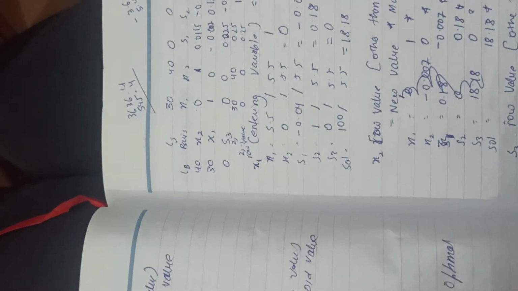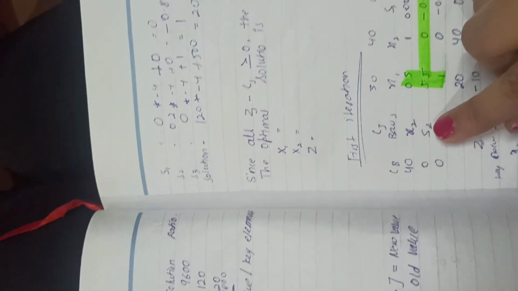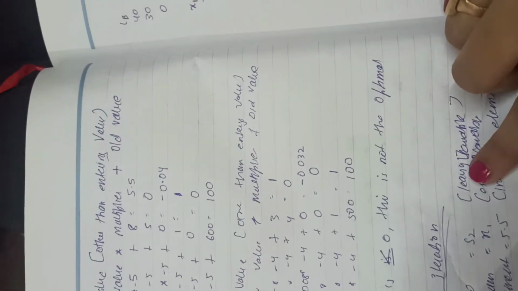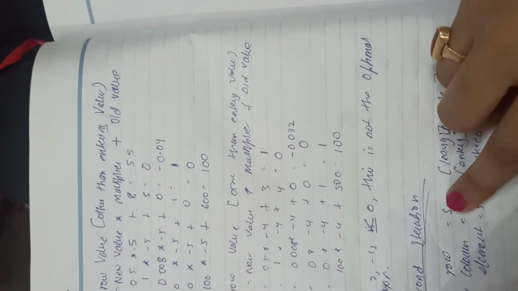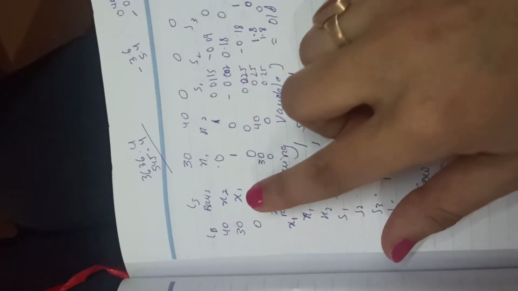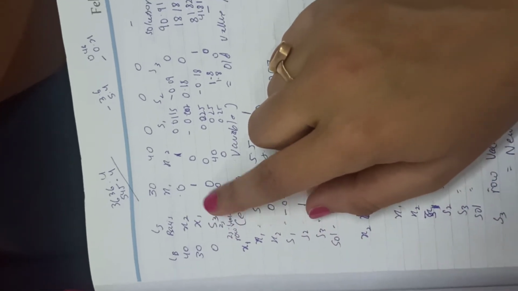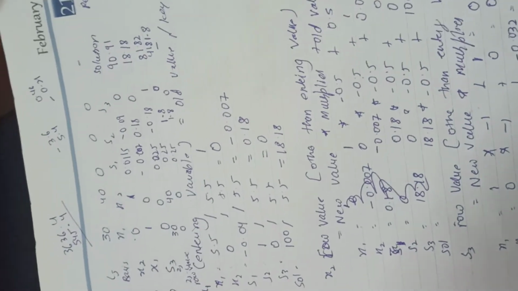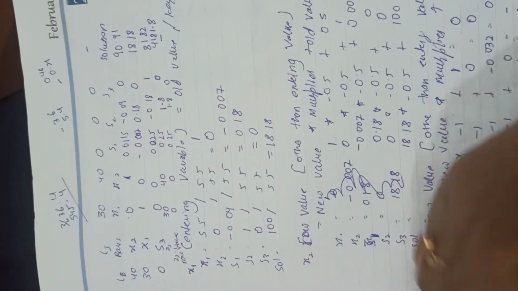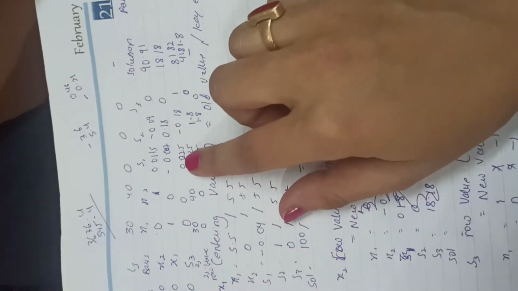But the second one, s2, is a leaving variable. We have already mentioned s2 is the leaving variable. In the place of the leaving one we are getting x1. So in the new table comes x1, and s3 will be constant because there is no change in it. Again the same procedure, on the basis of the formula like the previous table, the same thing we are going to follow.